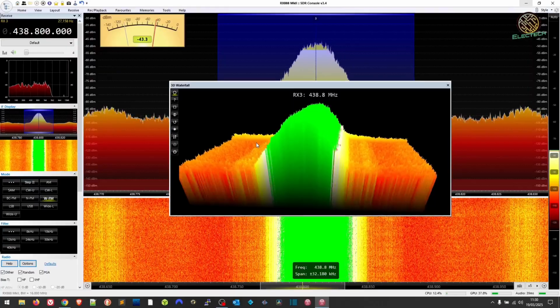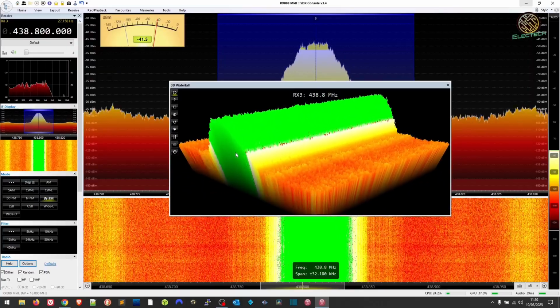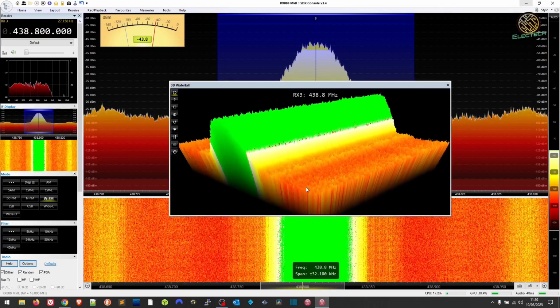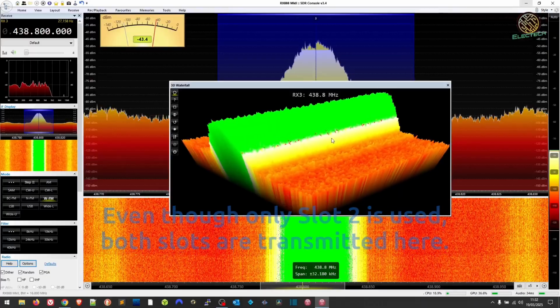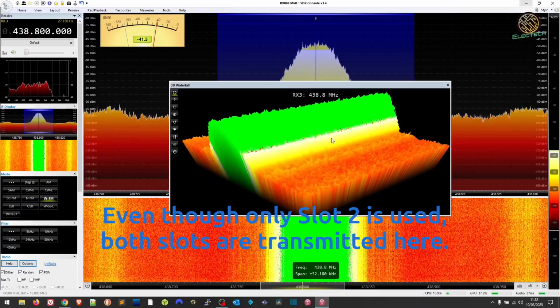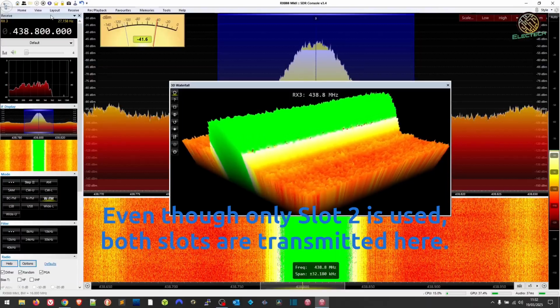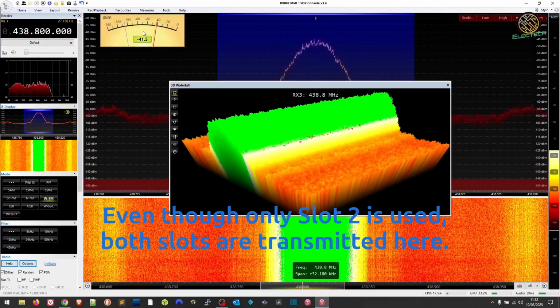So as you can see, I've got here, it's not very clear, is it? This is TDMA, so you should have slot 1, slot 2, slot 1, slot 2. And this should only be slot 2. This, you would need what's known as a DPO or a digital phosphor oscilloscope or some kind of persistence. This piece of software will actually do persistence, and I'm just trying to see if we can do something with it.